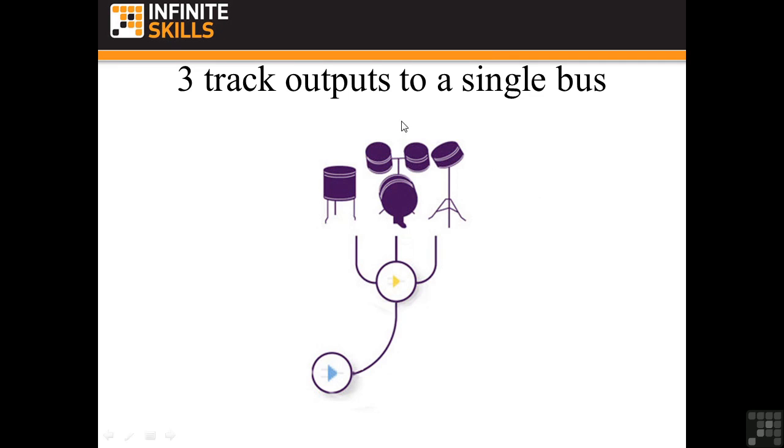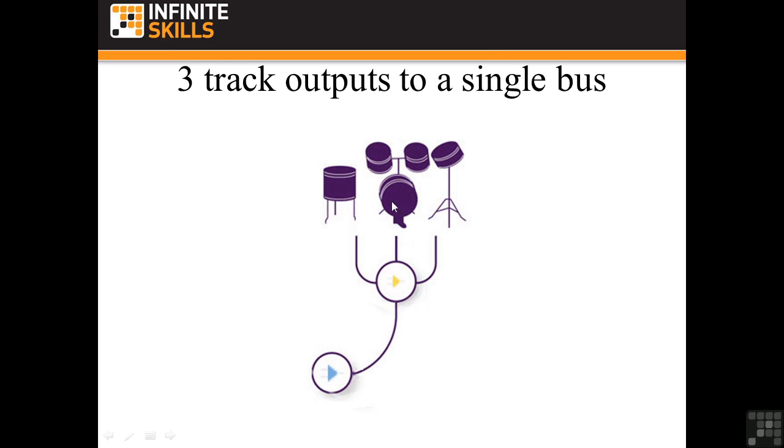Here's a typical setup. We've got 3 different tracks here, probably 3 mics on these 3 sets of drums. This graphic came from the help file for Audition CS 5.5, and I imagine it'll look similar to this in the CS6 version of the help file. I've kind of adjusted it a little bit for this tutorial. So these 3 tracks come into a bus. The outputs are not to the master track. The outputs go to a bus. And why would you do that?